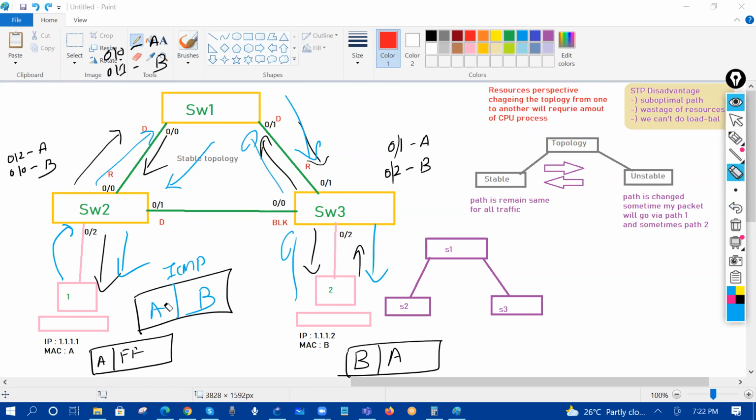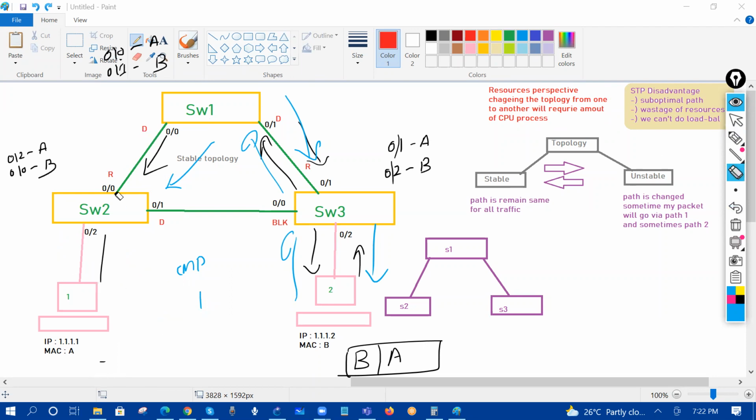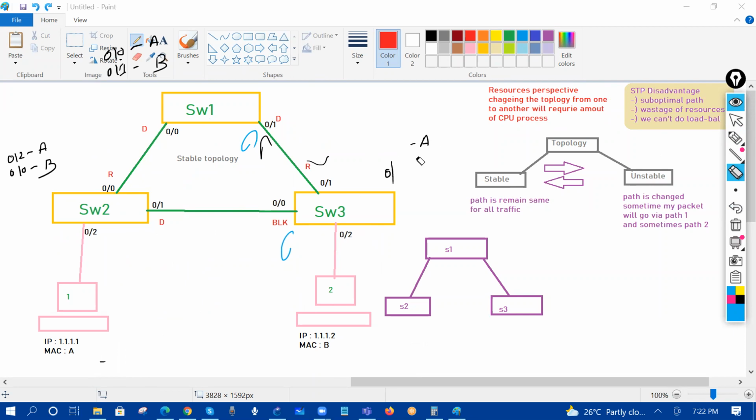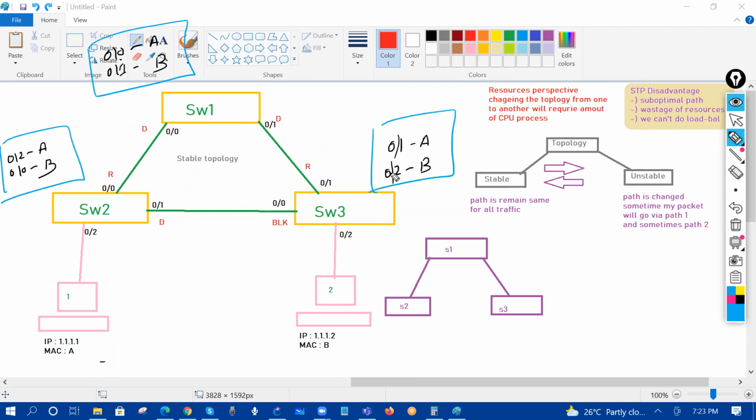But have a look now. This is my MAC address table of every switch, right? And this MAC address table is valid for how many seconds? 300 seconds, 300 seconds, and 300 seconds. That is known as the MAC aging time.